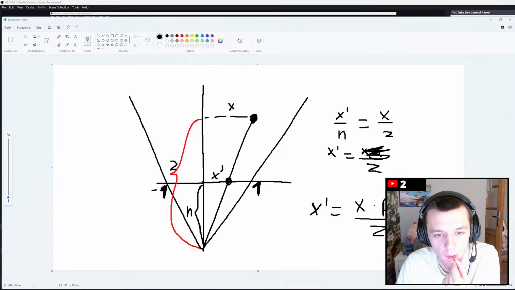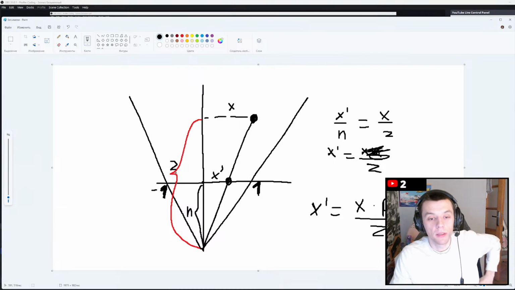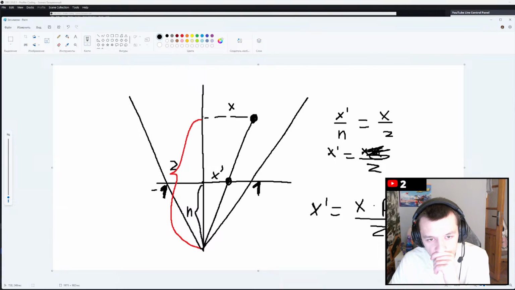X прайм на основе X, да? Ага, сейчас, момент, то есть у нас здесь будет не n, а какая-то произвольная штука, Z prime, да?